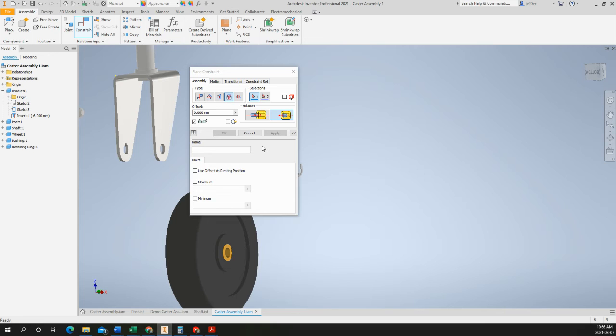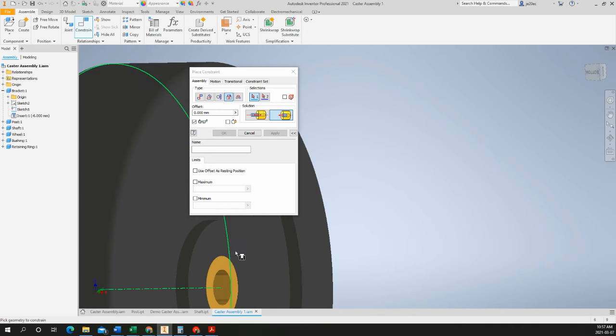Now, one other thing I would like to do with this constraint before I leave is I want to fix this bushing inside this wheel, and you'll see why later. So I want these two things, if I move them along the axis arrow that you see, to slide together. So to do that, I can add a constraint that makes this surface of my wheel flush with this surface or end of the bushing.